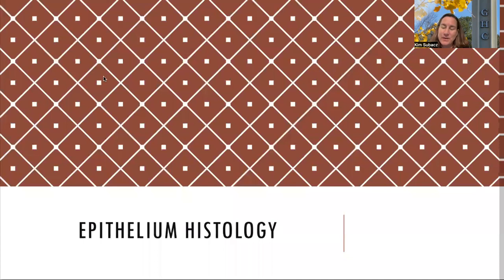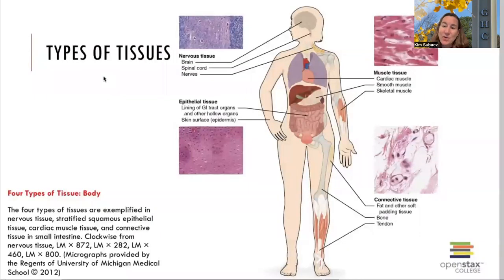Guys, in this video we are going to cover epithelium histology, which is part of the different tissue types that we're going to cover in all of histology for labs. The first one is going to be epi, that's our first group of tissues, but we can see here all the different types of tissues. Today's topic is epithelial tissues, but there's also nervous and muscle and connective tissue. But first up is epithelium.